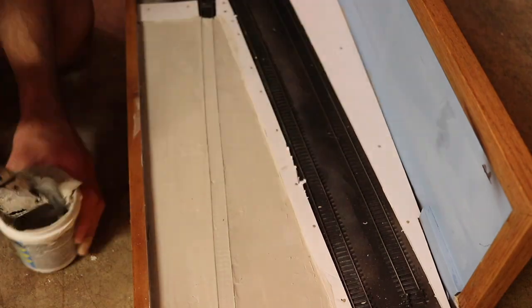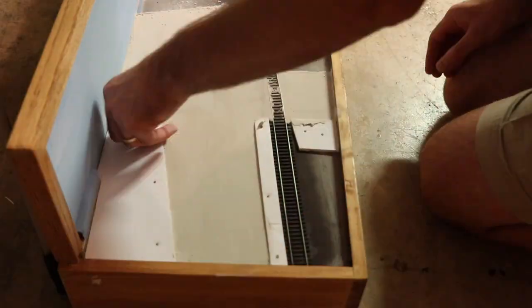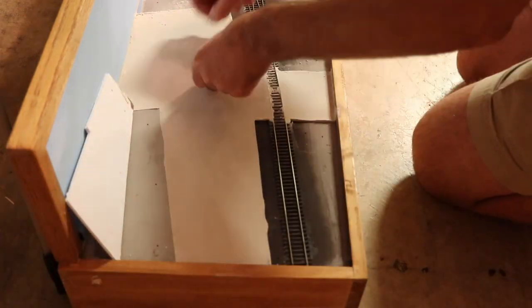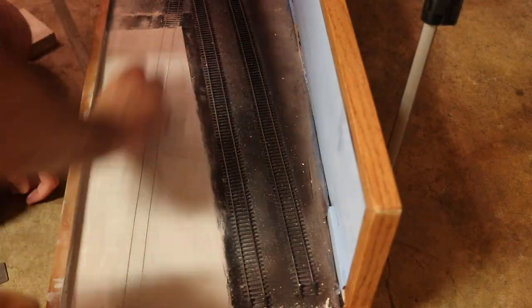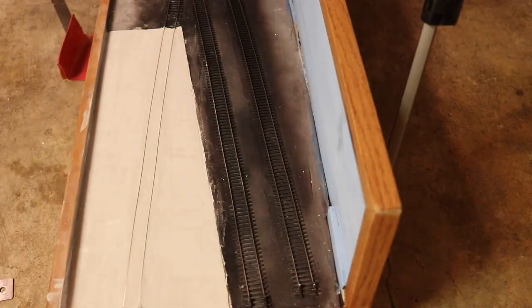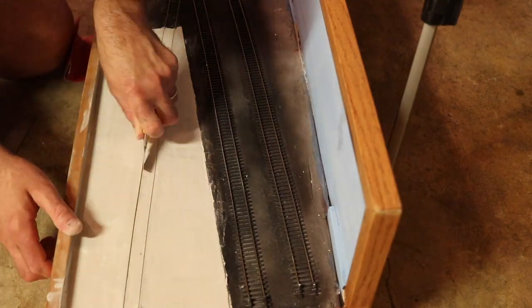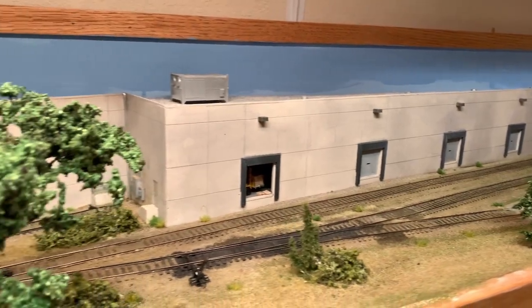Then I sanded everything down after the first coat had dried, and then applied a second coat of the plaster in order to get a nice smooth pavement surface. I removed the foam core board forms and templates and then used a ruler and knife to score expansion joints in the concrete areas, and then removed the plaster along the rails and cleaned up the edges. With the pavement largely done, I shifted gears to building the layout structures themselves.